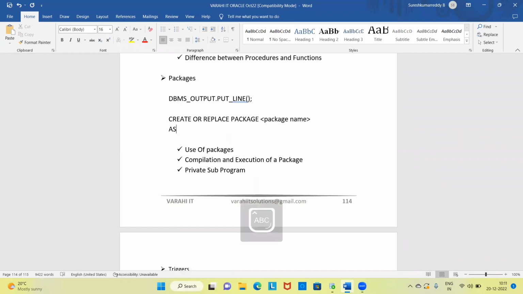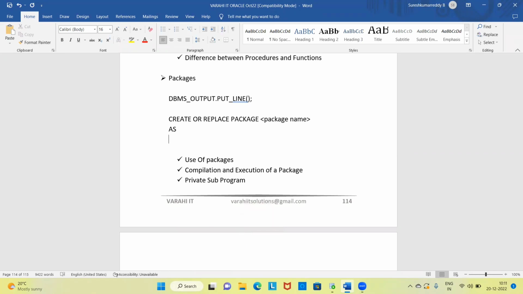Thereafter, AS is like a declare. You can declare all your programs, whatever you want to place in this package, and then end the package. That's it.